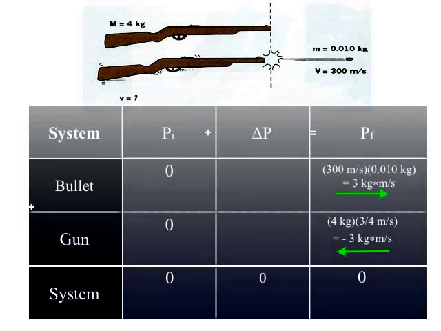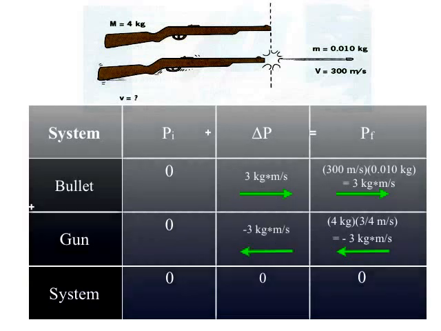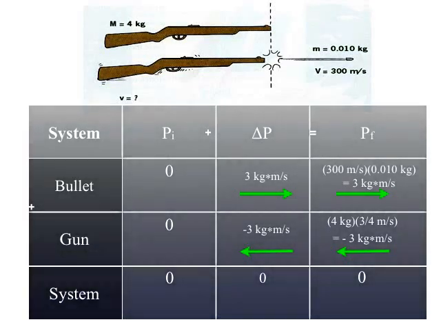I can also figure out the impulses on the bullet and the gun in this trivial example. The impulse must be 3 to have a final momentum of 3 if my initial momentum is 0. Therefore, the gun, with its momentum of -3, must have had an impulse of -3 added from 0.